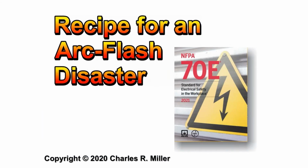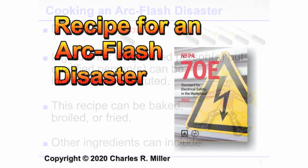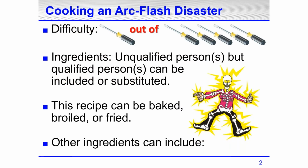The name of the little short presentation today is A Recipe for an Arc Flash Disaster. And this is on the 2021 NFPA 70E that just came out a couple of weeks ago. How difficult is it when cooking up an arc flash disaster? I think it's one insulated screwdriver out of five, in this uninsulated screwdriver. It means it's very easy to cause an arc flash.